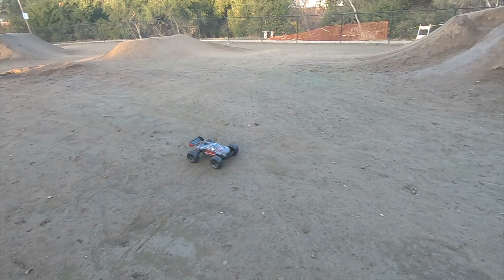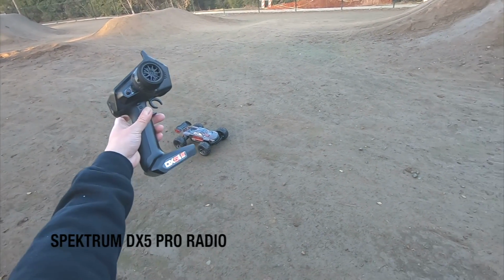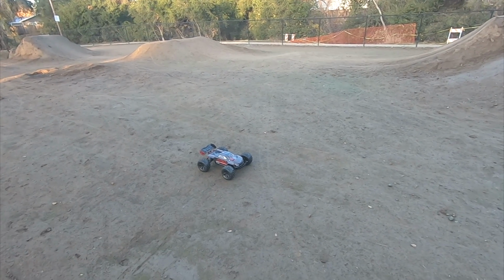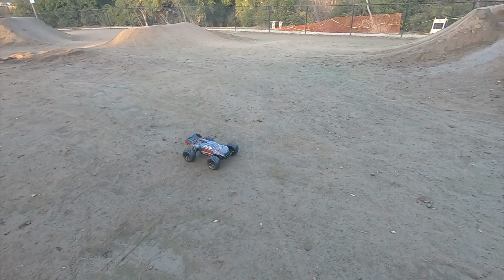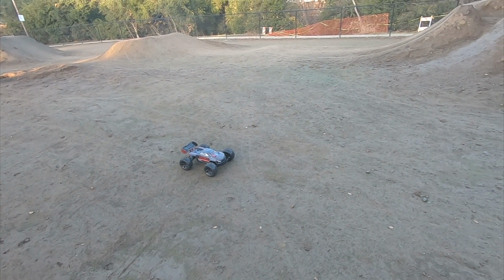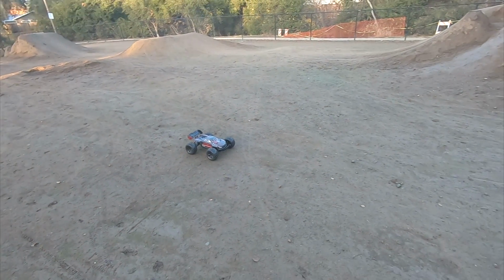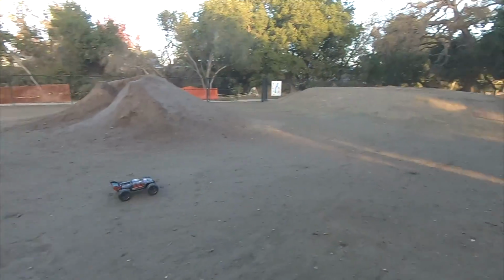Okay, we got a 6S pack installed. Did make a couple of minor changes. I am running a DX5C Pro, just a little bit better radio. Nice that the receiver just hooks right up. Also set the punch setting to 9. Double checked the firmware, and it is running the latest ESC firmware, so that's pretty cool. And then I did turn off AVC as well. So yeah, no AVC. The truck is set to expert level mode, and we're going to try this thing out and see how it drives. So, 6S pack on the Kraton EXB.